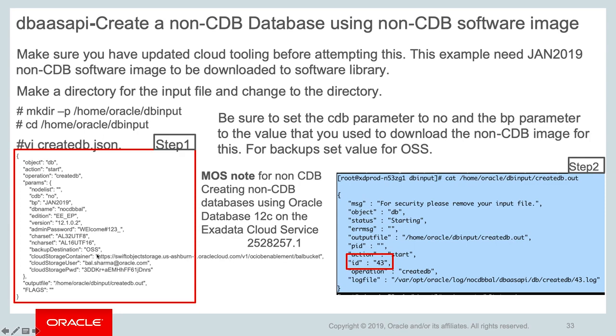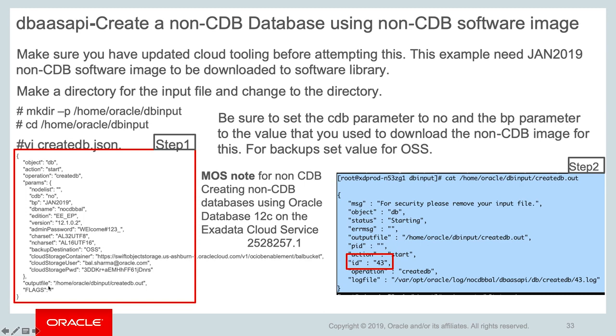a cloud backup here. And if I have given that option, it asks for the container. So container details are the Swift object storage bucket information. This bucket I might have created earlier in my storage cloud on OCI. Then you will have to provide the cloud storage user as well as the storage password. This username and password are nothing but the auth tokens for this user, and this is one way of communicating to an OCI storage bucket. It is basically one of the methods within identity access management which is used for authenticating to OCI services.